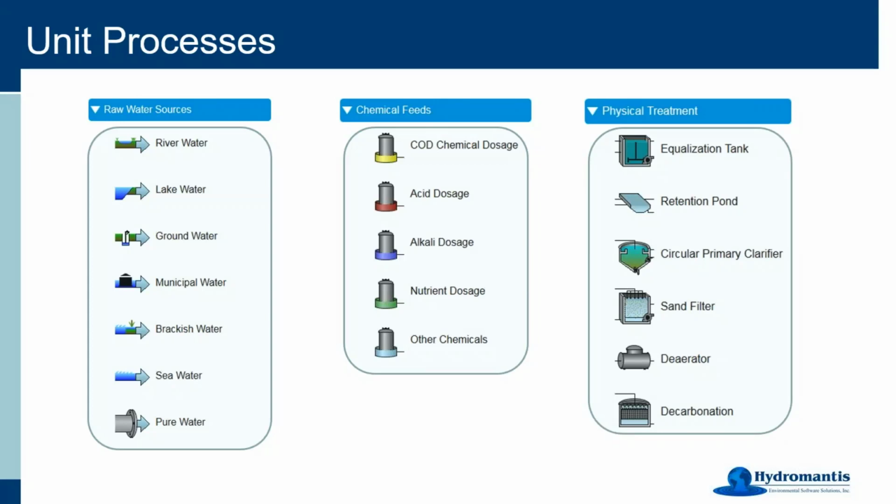The third part is the physical treatment. In this particular case, we have different types of, for example, sedimentation tanks. You're looking at sand filters for removing the solids. If you want to remove oxygen from the water, there are deaerators. If you want to remove carbon dioxide, decarbonation. So there are these kinds of physical treatment in which you are not really adding any chemical, but you are utilizing, for example, gravity separation, or just physical means to remove or add a certain component into the system.